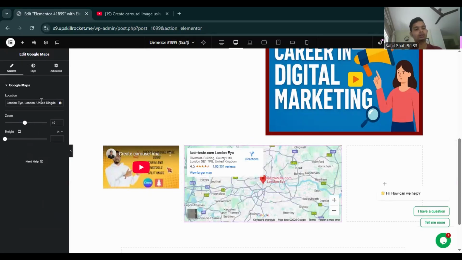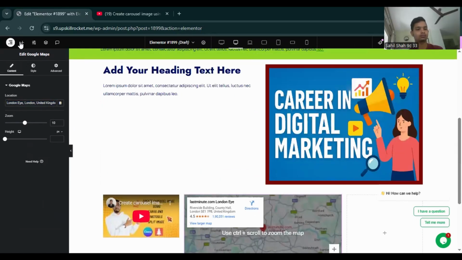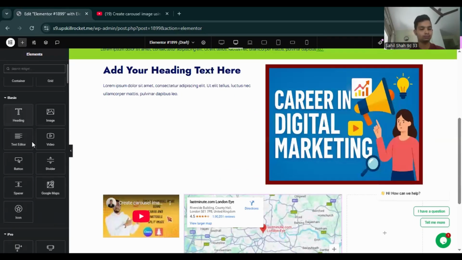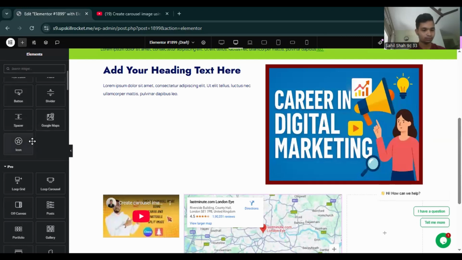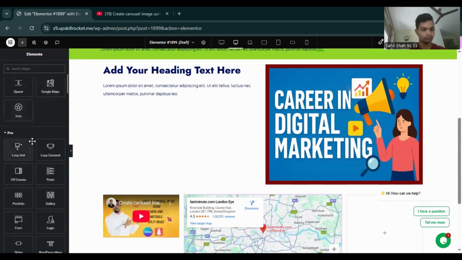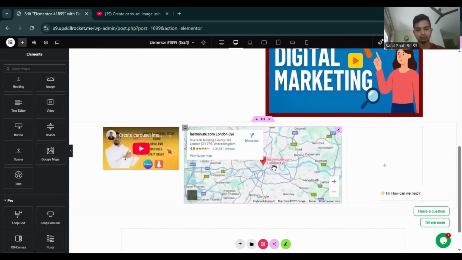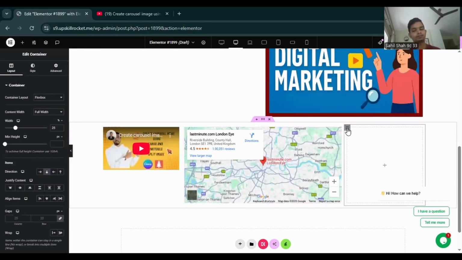So here you can choose and add the location of your business.